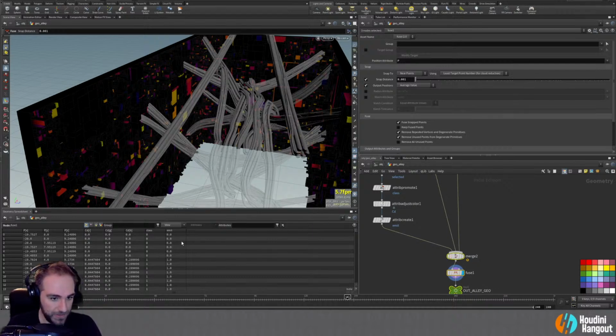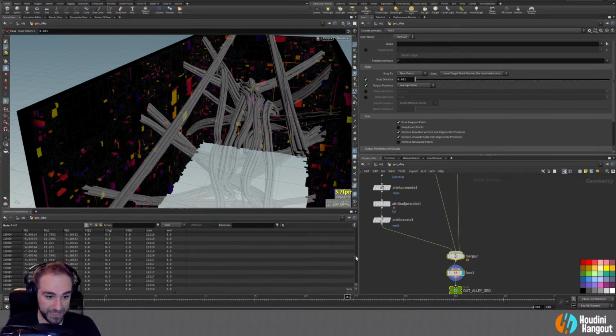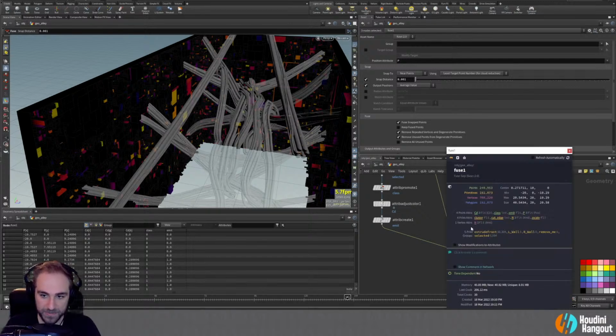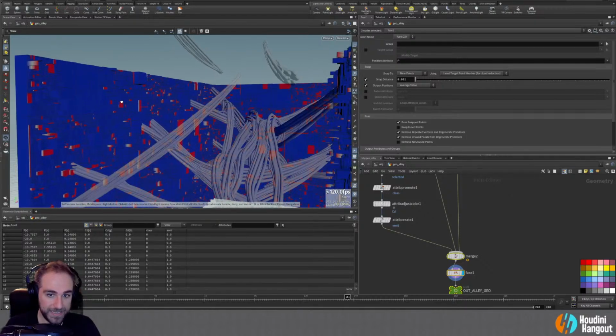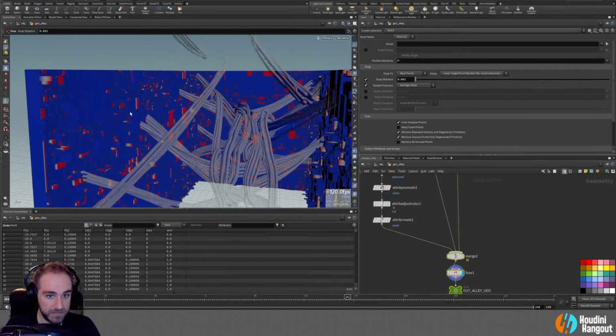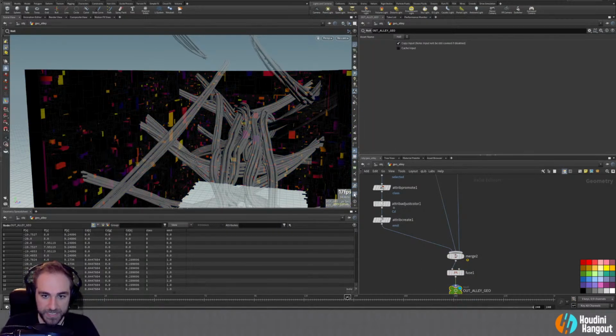So the other thing to look at is that emit should be defaulting mainly to 0, which it is. So that's great. What we could do as well is visualize that. So let's go to emit, and we can see where the red is, it's emitting, where the blue is, it's not, which is exactly what we want. So perfect. All right, so we got our alley geometry. Let's turn off the emit.